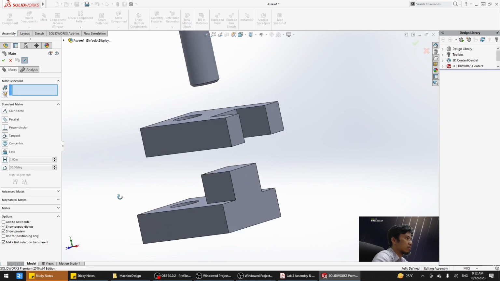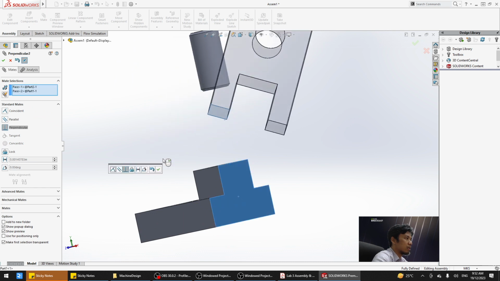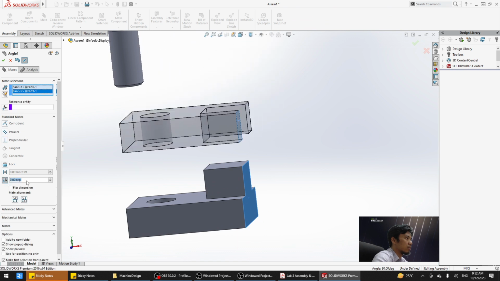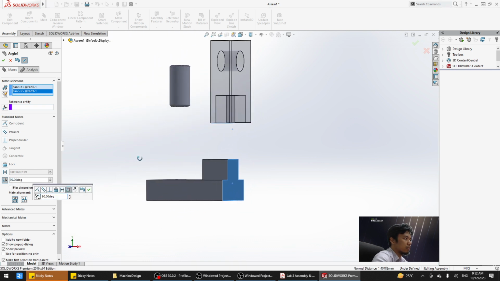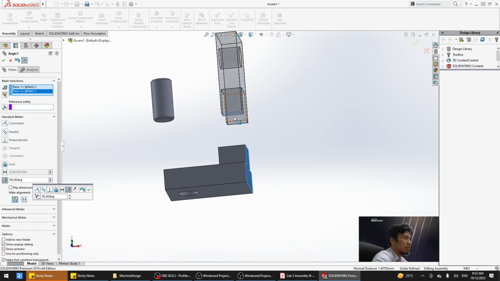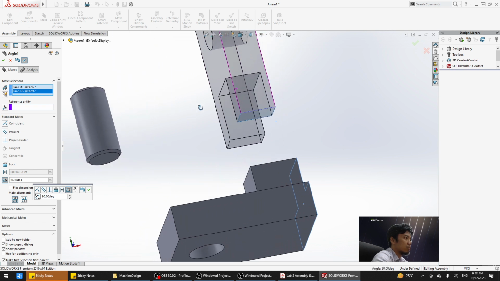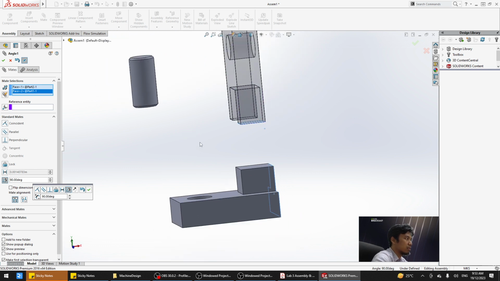For example, pick this and this, go perpendicular with 90. You can go with 90 degrees here, put it as 90, so it goes 90 degrees between this face and this face. You must know which faces you are clicking, then you can rotate the triangle.